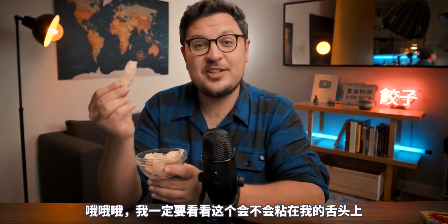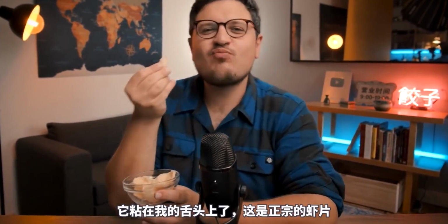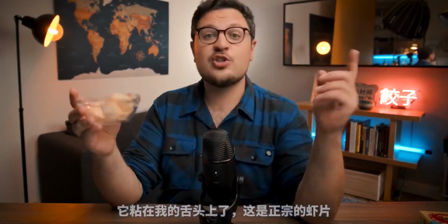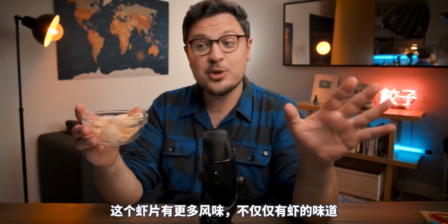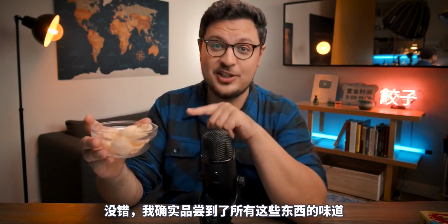Oh, and I definitely need to see if this one sticks to my tongue. It sticks to my tongue. It's real krupuk. So much more flavor in these ones. Not just from the shrimp, but also from the roasted garlic, the 5-spice, the sesame oil. Yes, I can actually taste all of these things in here.